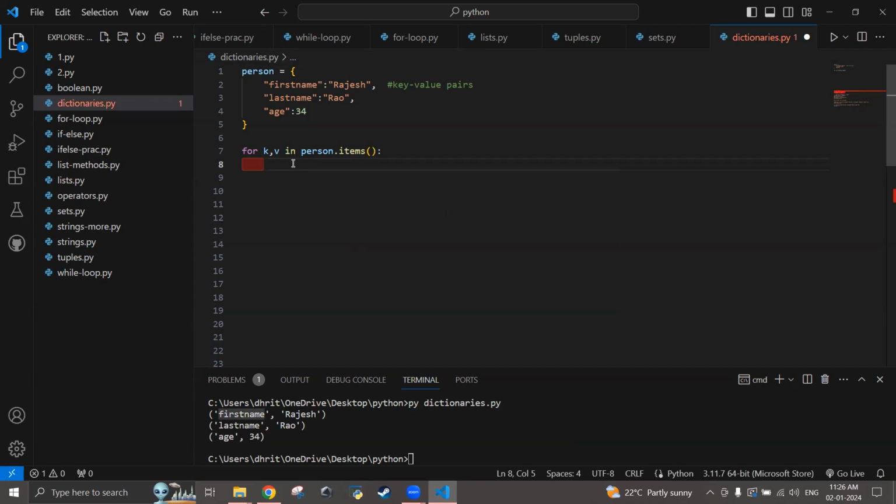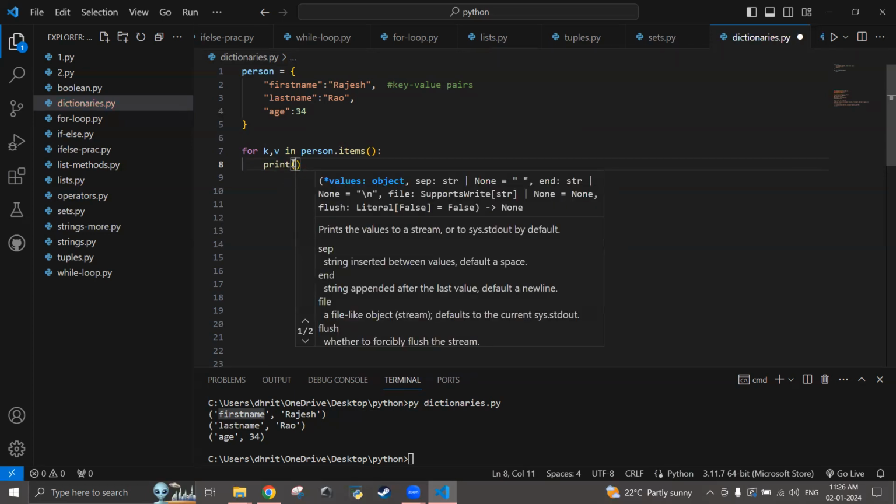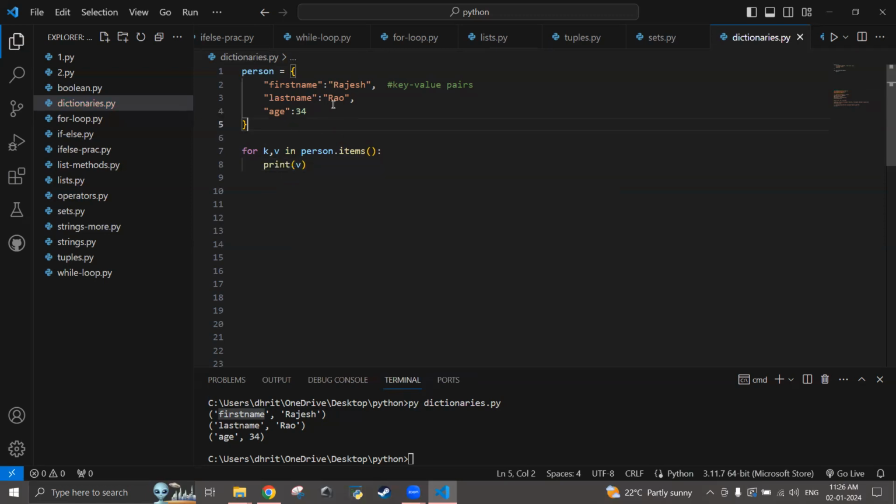Now I can loop on this however I want. Let's say I want to print all the values: Rajesh, Rao, and 34. So I write print v. It will give us the v part. If I save this and run it, I get Rajesh Rao 34.